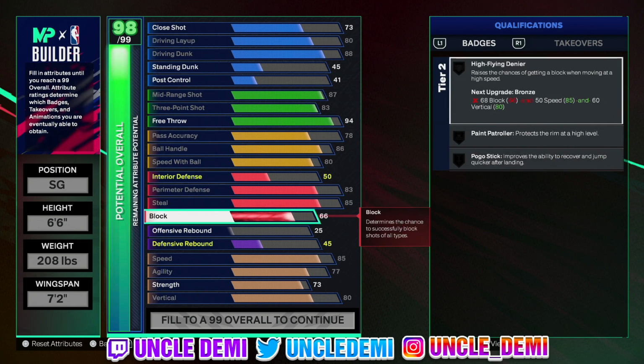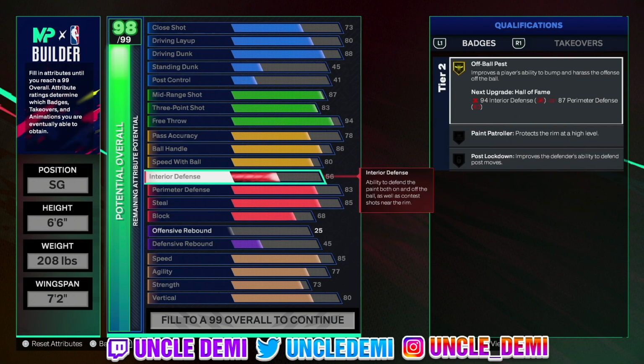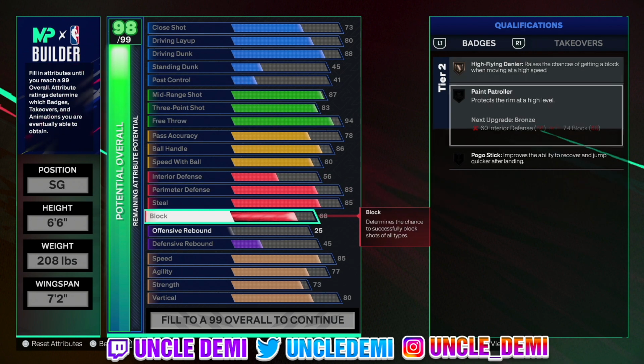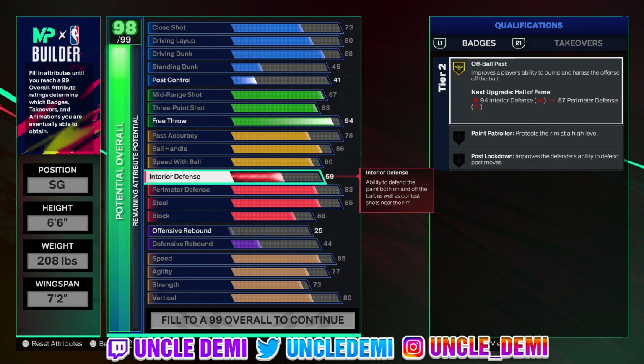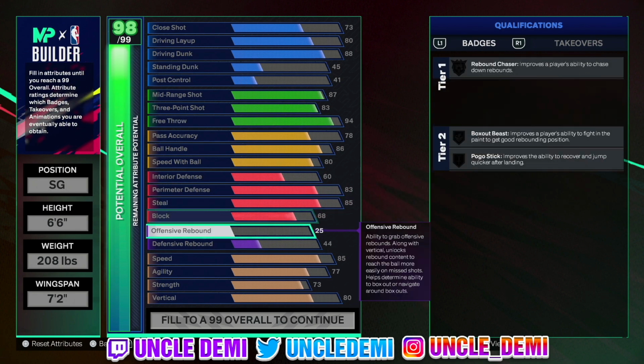Now, we want to go 68 on our block, all right? A 68 block will give us the High-Flyer Denier on bronze, which in my humble opinion is something that you can definitely utilize in the rec. And then we want to go 60 on our interior defense. Okay, this should be it. This will allow us to get 60. There we go, 60 on our interior defense, and then this 26 right here.